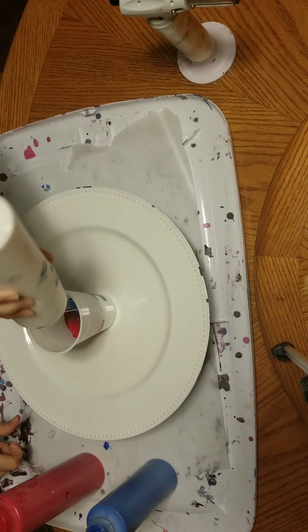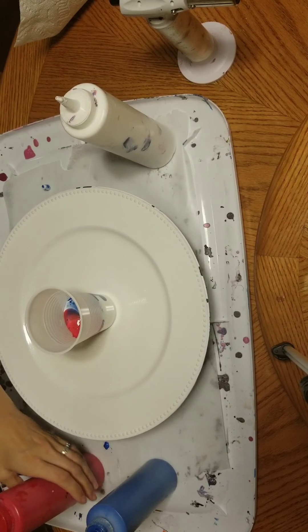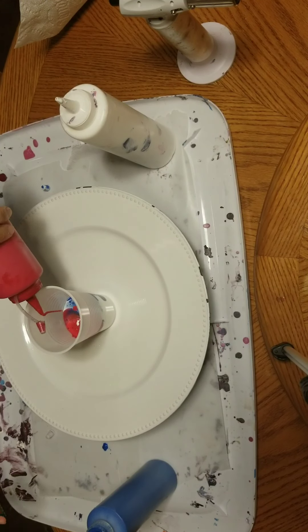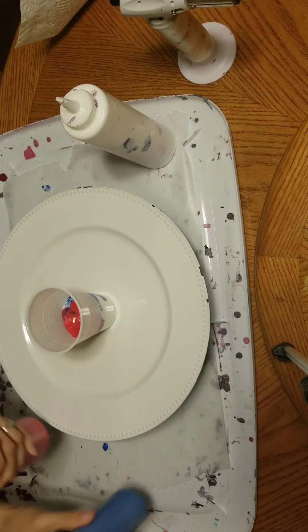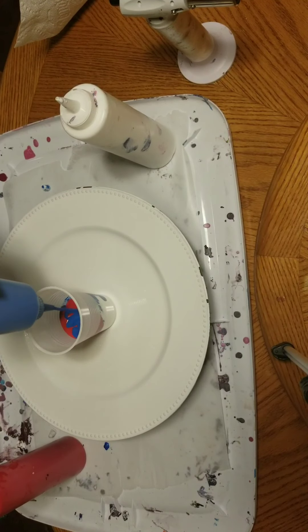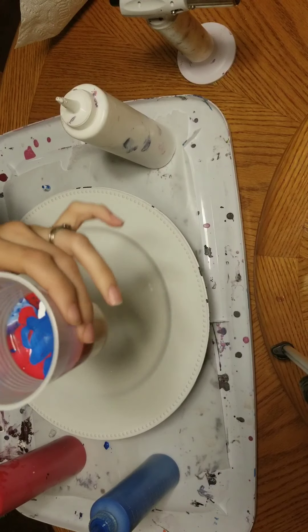At this point I ran out of mini canvases, but I cannot tell you how many paintings I've had to redo because she would just drag her fingers in it. I was trying to keep her out of it, so I was just like, no, that's not yours. Just hang on a minute — Mommy's almost done. Let's not touch.